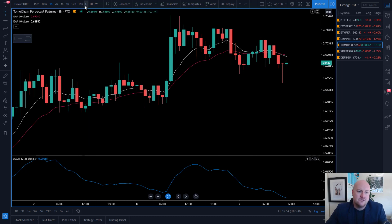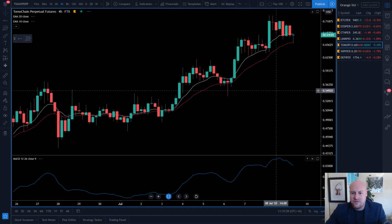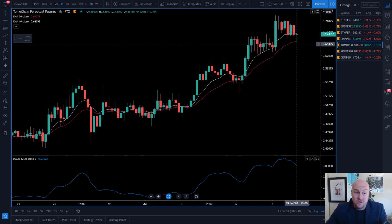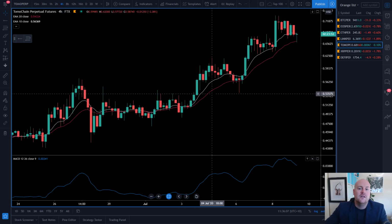Tomo. What's going on with Tomo? Look at that trend. Check out the 4 hour bullish candle, 2 hours and 24 minutes until that closes. Well, you just got to do your checklist, go through that, work out if it's tradable, and there you go. On a platter. Got a little bit of weight though.